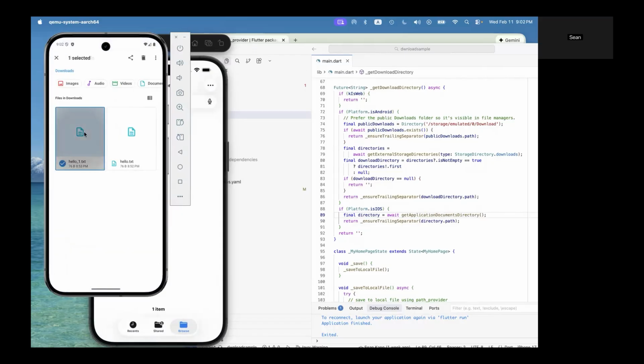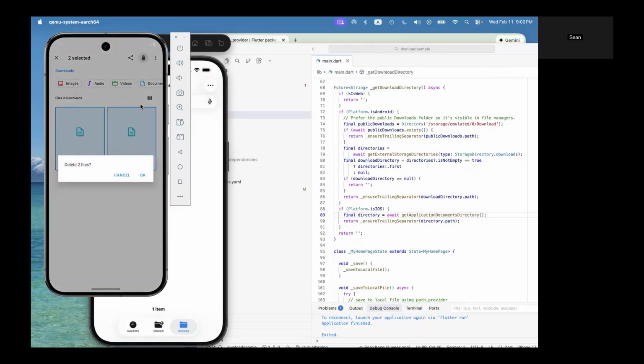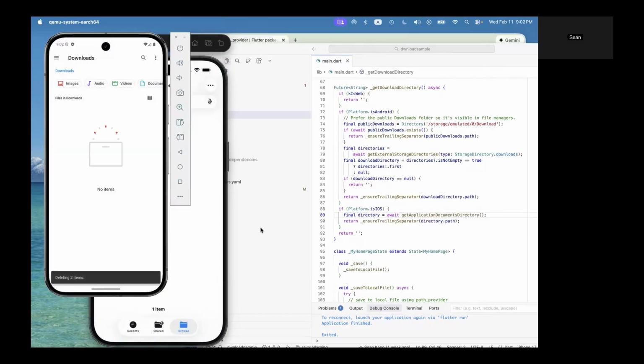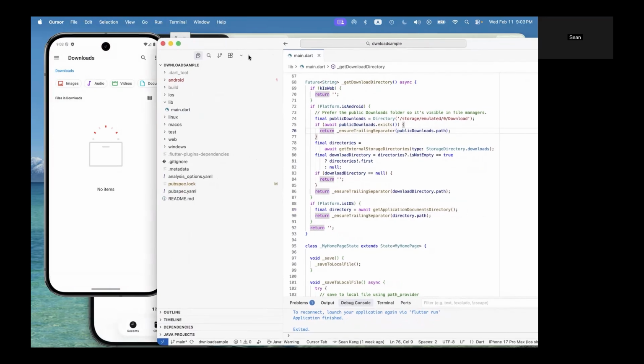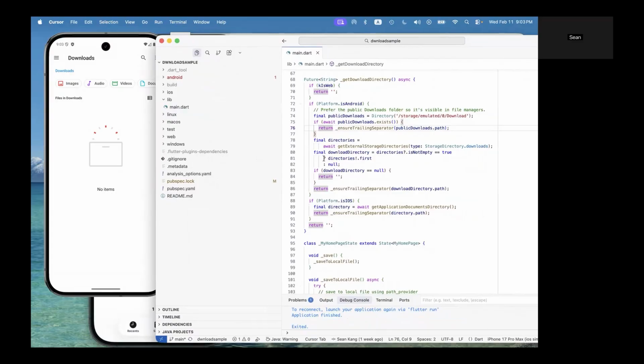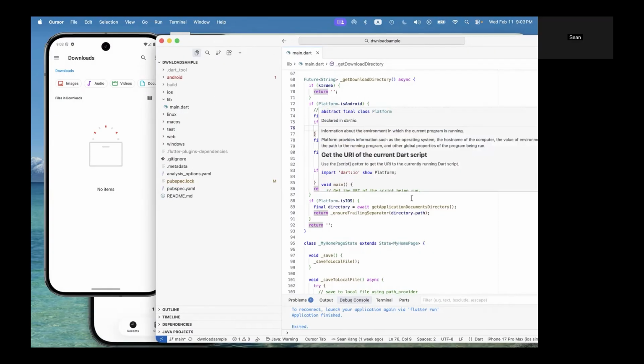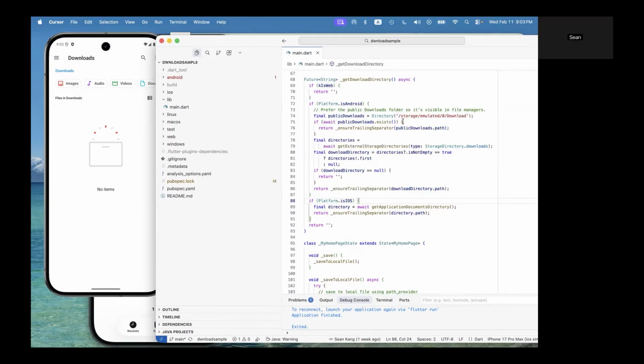So I'm going to delete these for now, and then show you where these downloads will actually occur. This program is right now running in either iOS or Android. To be able to save a file to the local device for Android, you want to use this thing called storage emulated download folder.